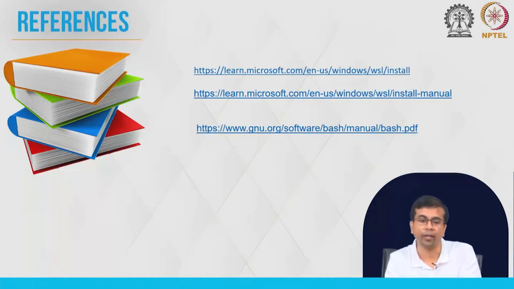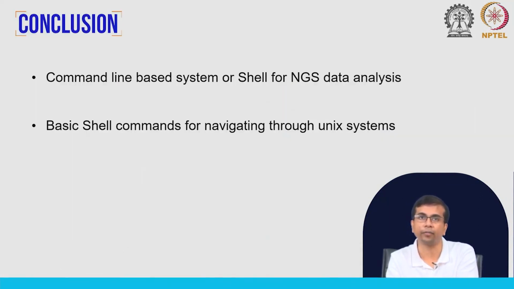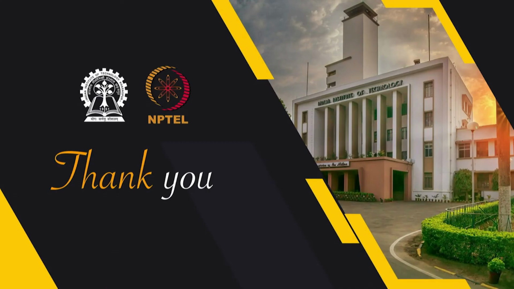And here are the references that we have used for this class. To finally summarize, we have seen that we will use a command line based system, or shell, for NGS data analysis, and I have mentioned how you can set up this shell in the case of Windows based systems. In Linux and Mac, you have the terminal already available, and we have also discussed some of the basic shell commands that allow us to navigate through this Unix system. And in the next class, we will discuss a few more commands that will be very, very helpful. Thank you.